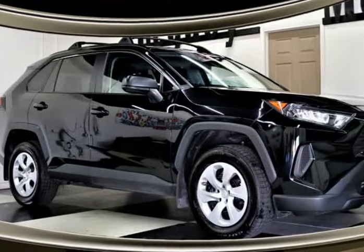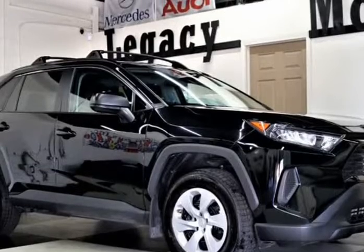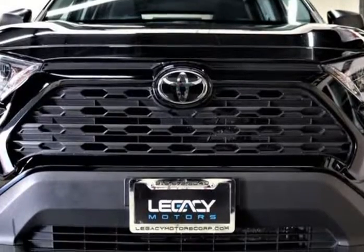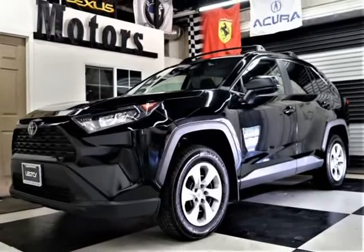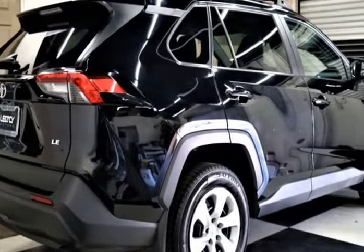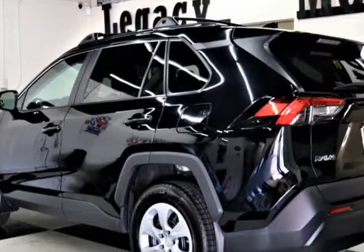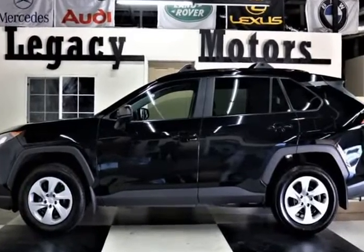This 2020 Toyota RAV4 is brought to you by Legacy Motors Inc. This is a 2020 Toyota RAV4 LV Sport Utility 4-cylinder, 2.5-Liter Automatic, including rear view camera, clean title, automatic. It provides the space, comfort, convenience, utility and versatility required of an SUV at a price that will make any family smile. Ours has a 2.5-Liter 4-cylinder engine that proves to be more fuel-efficient than its competitors.